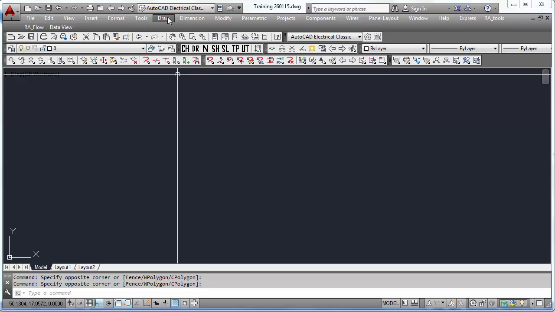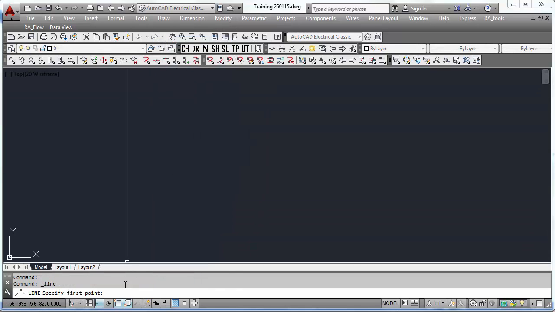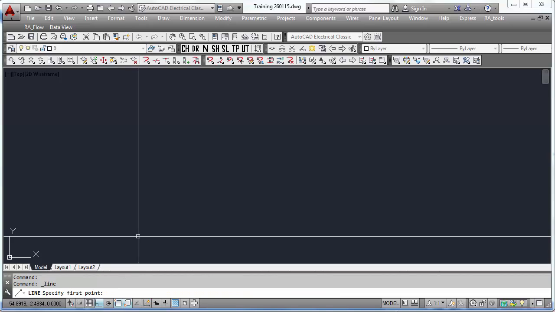Go to draw menu, choose line icon, this one. One thing, while using CAD, you should always keep an eye on this command line in the bottom left. It will ask you for inputs.